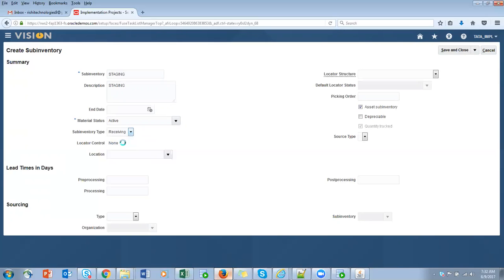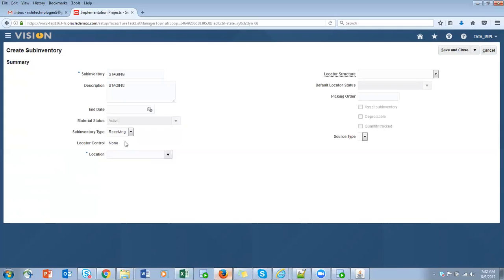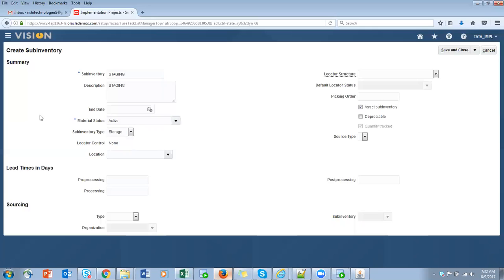So once you receive the material into your receiving sub-inventory, you have to transfer it to a storage sub-inventory. That is the concept. Let me select storage only. Save. So I created two sub-inventories, one is stores and one is staging. Save and close.